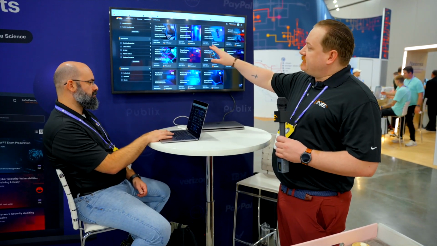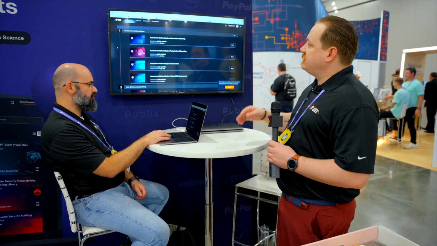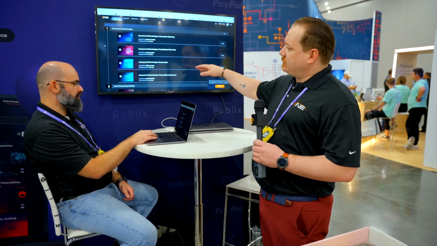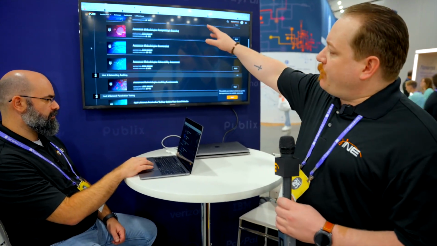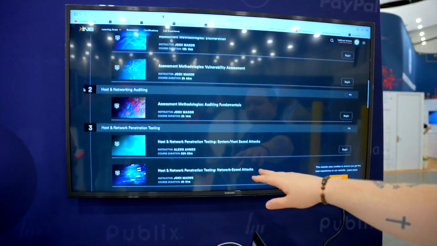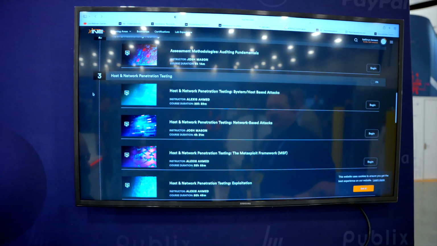From here, based on the learning path that's specified to the job, from novice to advanced, we can jump into what one of the learning paths looks like. This one in particular is PTS, or penetration testing student. If you can scroll down for me, Brian, we separated it out by specific topics. So this is hosted network auditing, hosted network pen testing, and then each subsection or sub-skill that you would find in there.